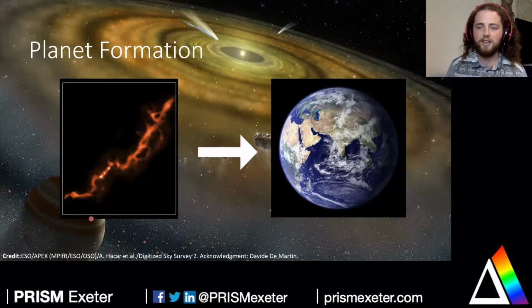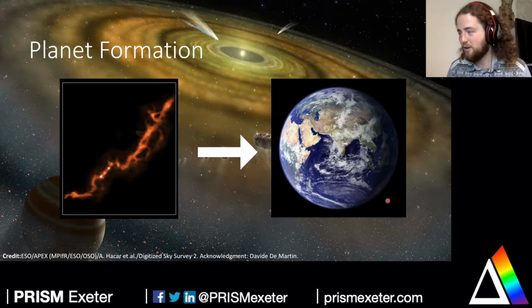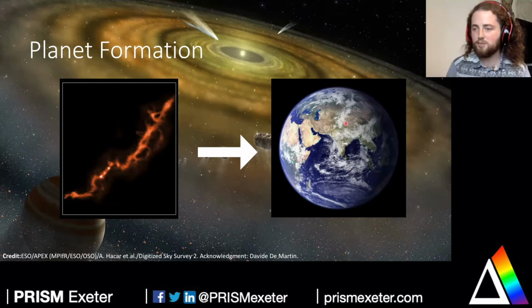So my PhD comes under the broad umbrella of planet formation, which is the study of how we go from a giant cloud of dust and gas in space to the planet that we live on today, with all of its life, its water, its rocks, its sand and everything. My PhD is just a small part of the puzzle of how we got to where we are today. And if we want to understand planet formation, we really need to take a step back and look at star formation first. You can't have planets without having a star.